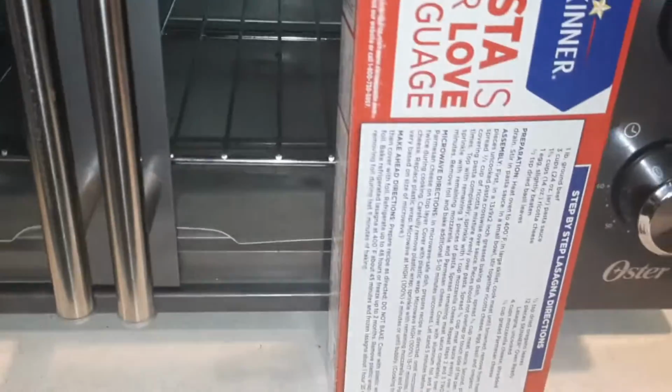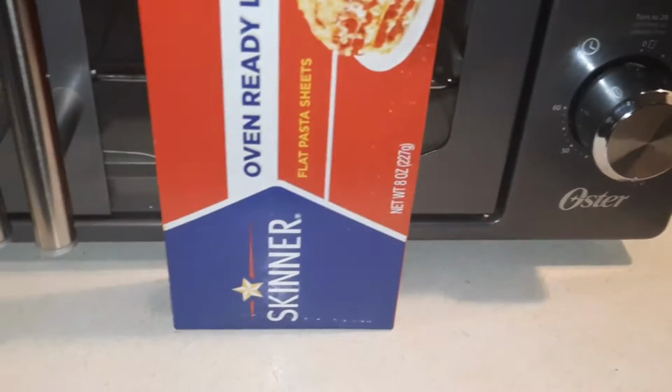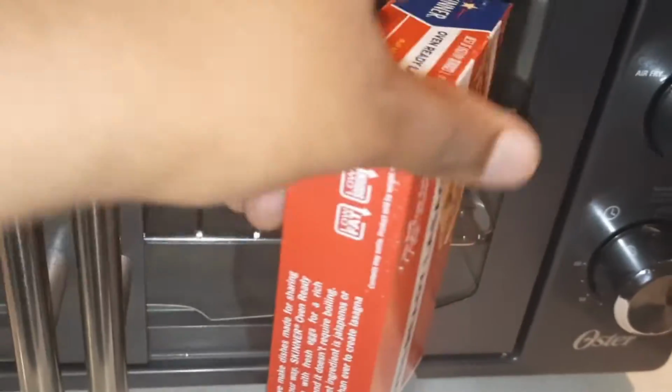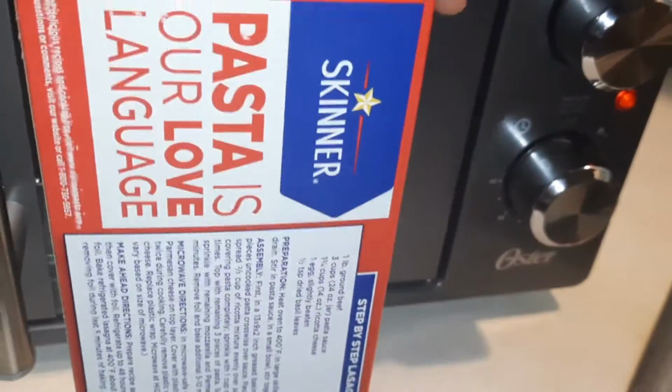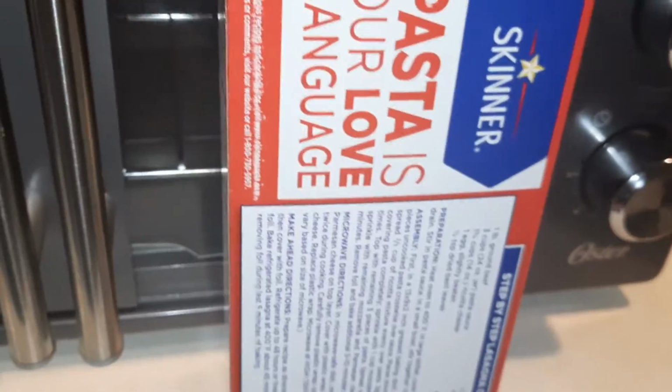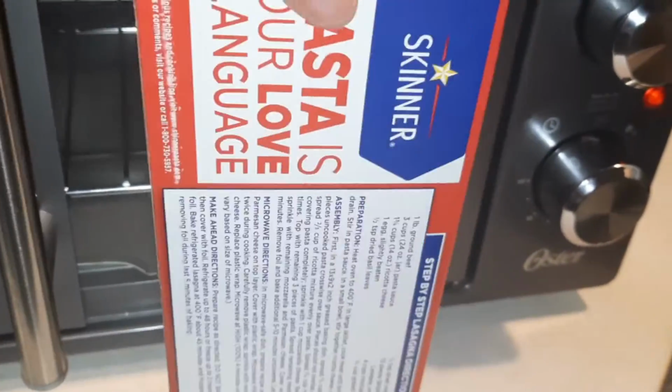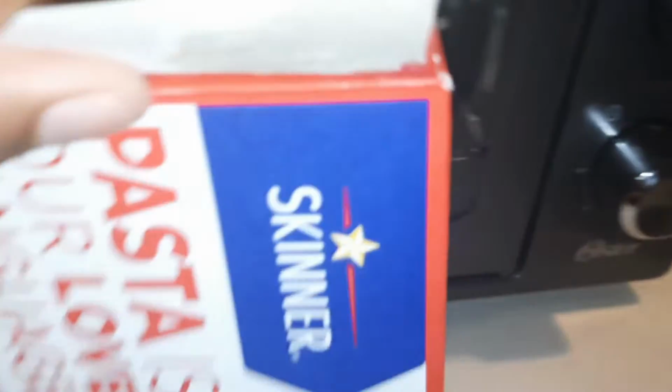Now here's my pan, it's a small bake pan, and here's my pasta noodles, the oven ready lasagnas. Tell me what your favorite brands are in the comment section of lasagnas you make. Do you use the ones you have to boil? I use these most of the time because it doesn't take up too much time. I bought two of these.